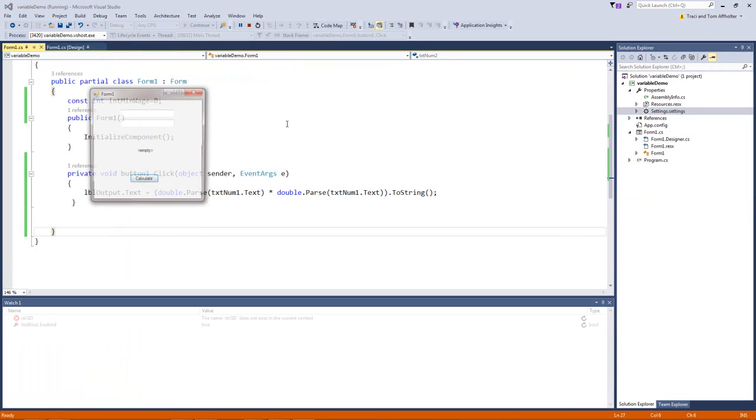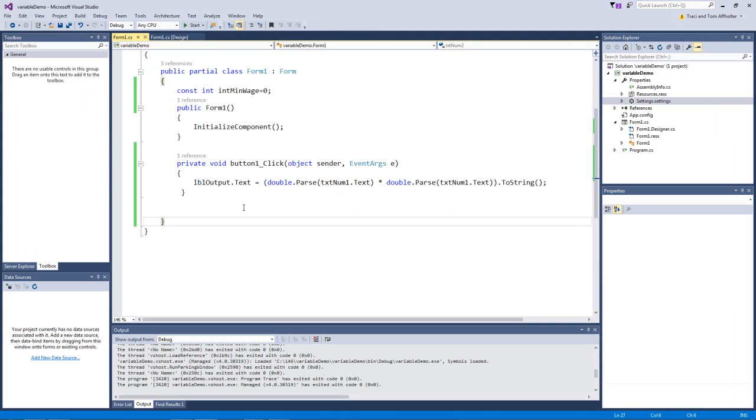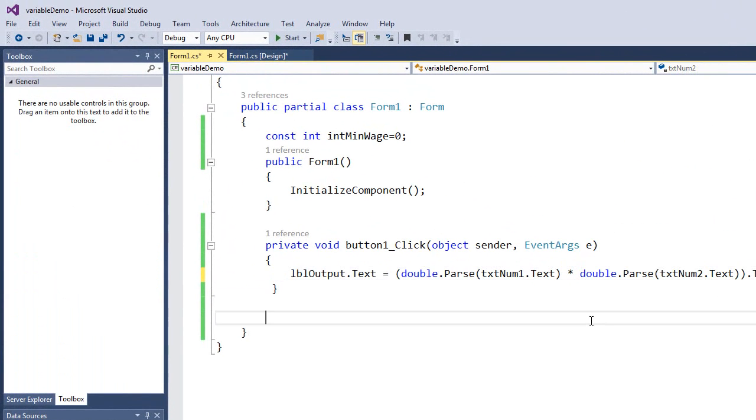Okay, click this. I'm going to put in, it wouldn't matter whether I put an integer or a double in because they're all going to be converted to double anyway. So let's say I want 4 times 5 and click calculate. Uh-oh, 4 times 5 isn't 16. Uh-oh, what did I do wrong? I can see it right now. Anybody catch my error? Look at this. I multiplied text box 1 times text box 1. Let's make that a 2. Okay, let's rerun it again.